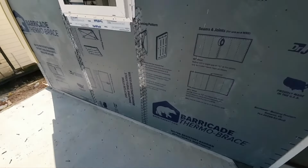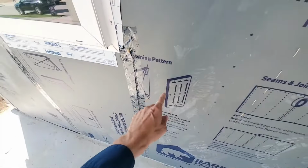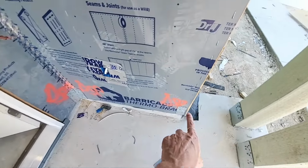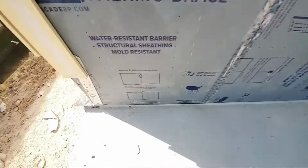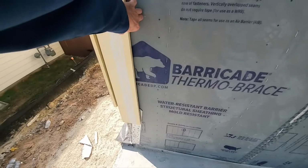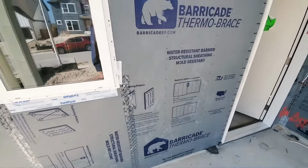So you had called out a few little things, such as the tape is not the same tape as required according to the manufacturer. Of course, lots of tape missing. Now it looks to me like they've marked these spots already. Now they have not marked this one. This should have been taped behind your trim. Now this could still be pulled back and taped for sure. But taping, that's always one of the biggest things that I see.